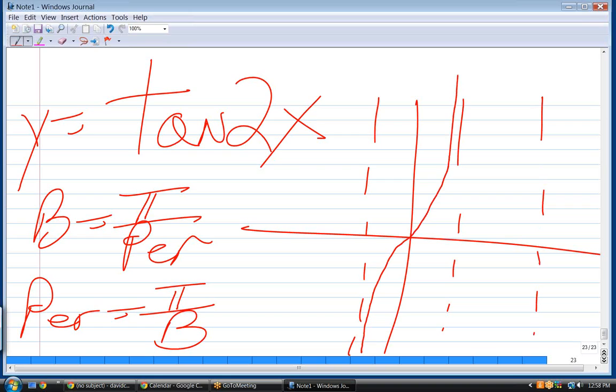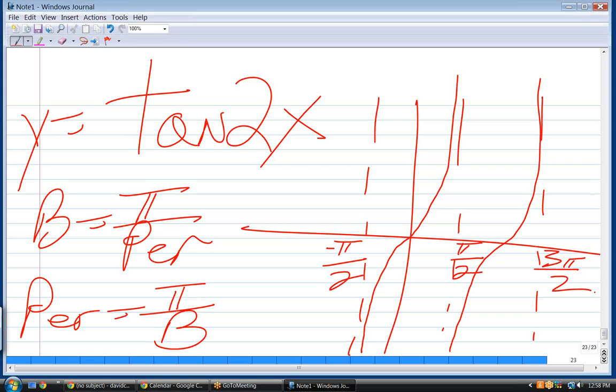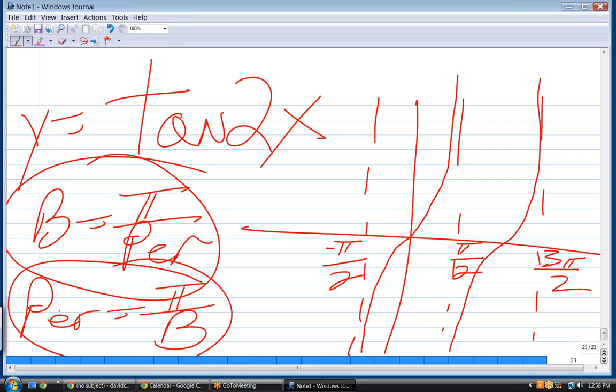Okay, well this is what the tangent graph looks like. And you'll notice that it goes from minus pi over 2 to pi over 2. It repeats every pi instead of every 2 pi. So the natural period of tangent is only pi, as opposed to sine and cosine, which is 2 pi. And that changes these two equations for tangent. Not to confuse you, I hope that didn't, but you'll probably get to this part next week, where they bring in tangent, and they probably are going to bring in a phase shift and a vertical shift also.